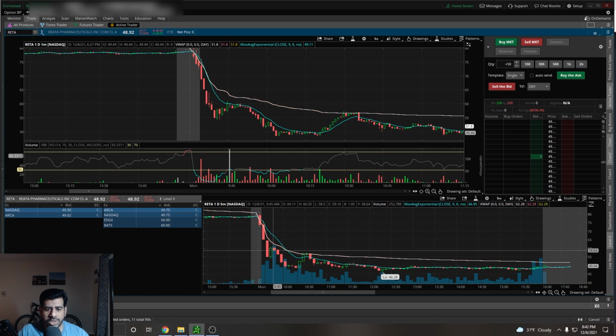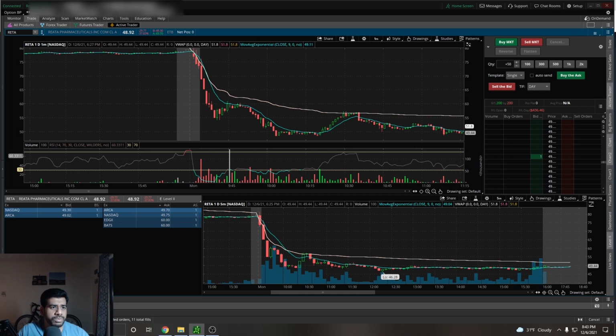And on the 5-minute chart also you can see all the candles, all the price action was below the 9 EMA as well as below VWAP, so it would have been smart if I had stayed away from this stock. But anyway, I did it. I was expecting some bounce back, but I didn't get that.